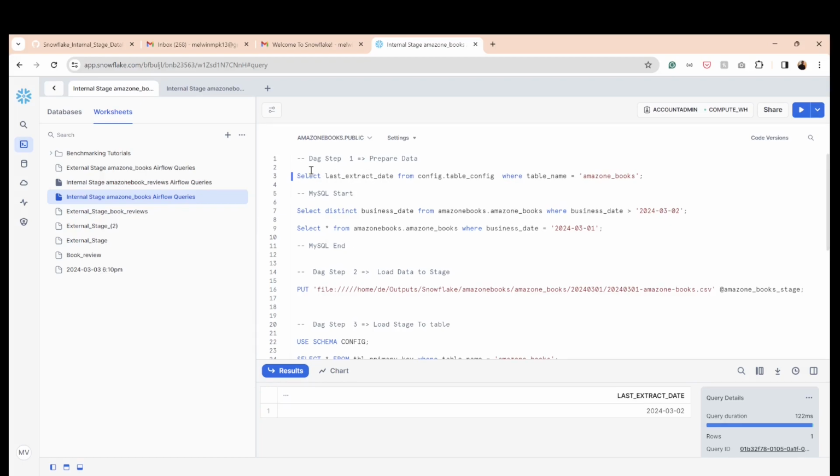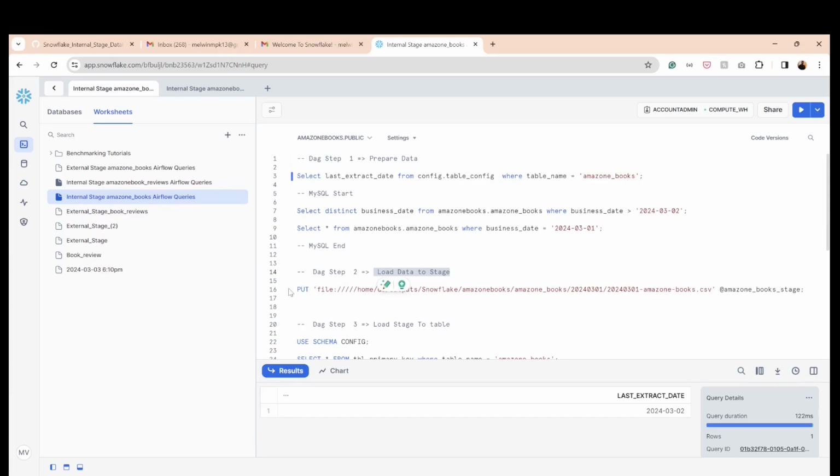Once the delta changes are stored locally, using XCom we pass which data was loaded locally and send it to the next step, that is load data to stage. In load data to stage, we are running only the put command. Initially, when I was getting the Snowflake certificate, I was taught that the put command was supported only in SnowSQL. Now I come to know, I don't know when it got updated, that the Snowflake connector also supports the put command.